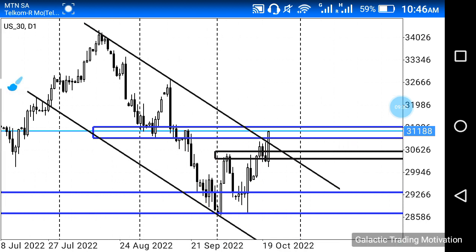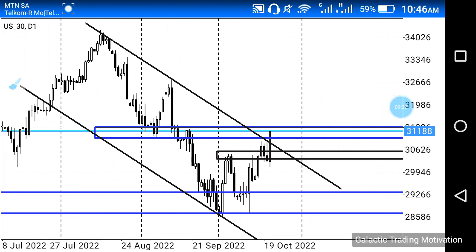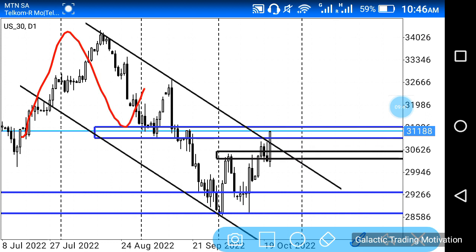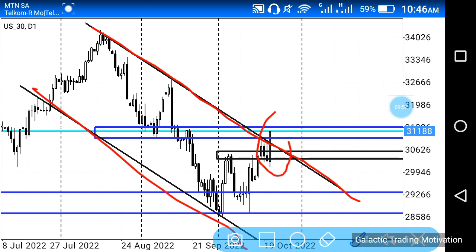So what else do we see, guys, in regards to the daily chart of US30? So guys, as much as we have this M structure and this W structure, which both have necklines in more or less the same areas, just also bear in mind that we have a channel at this point which has been broken to the upside, right?